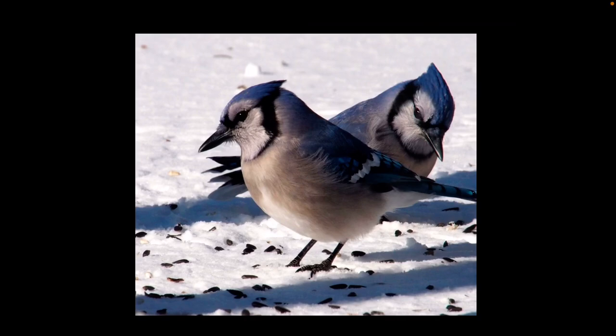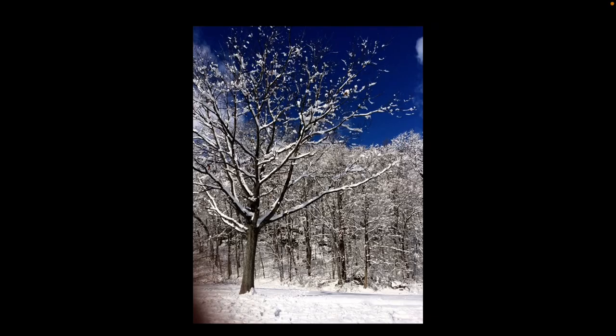These next photos are also from a different young lady in our class, Diane. Sometimes you need a telephoto lens to capture animals that you can't get too close to. If you get out early right after a snowfall, sometimes you can capture snow in the trees before the wind blows it off of the branches.